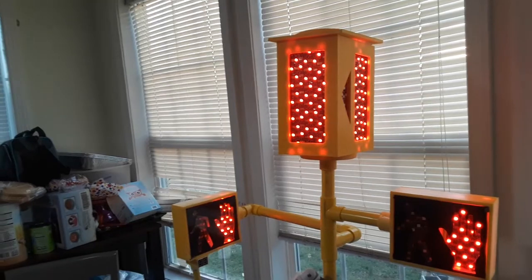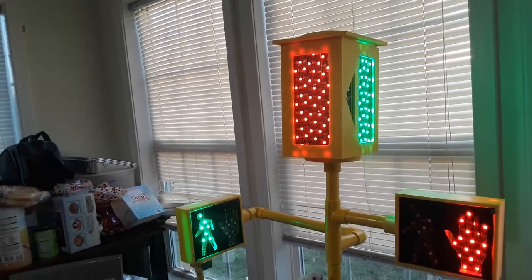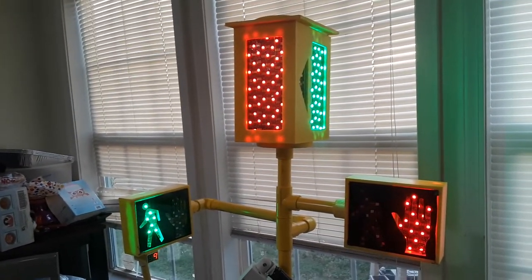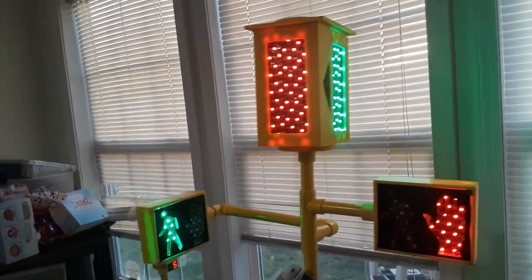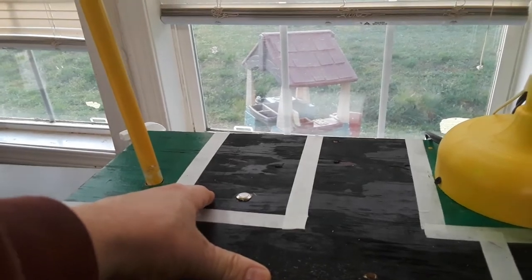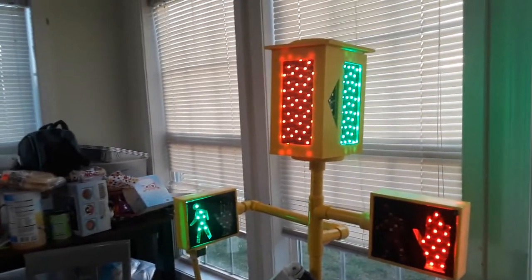And once it gets to the green light on the east-west, it stays this way. And it will stay this way all night long unless a car comes up and triggers a sensor for it to change. So like I said, it stays this way. I want to stay here just for a second so you know it doesn't change.